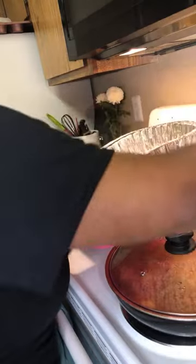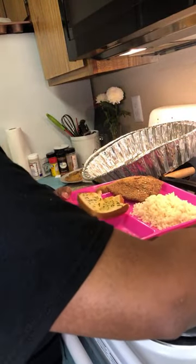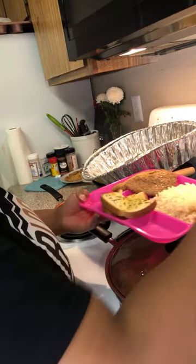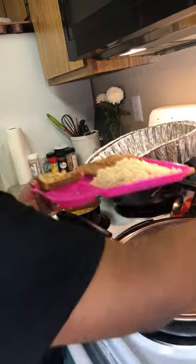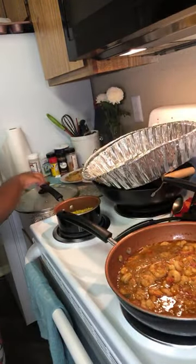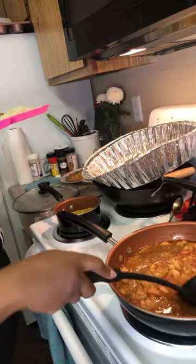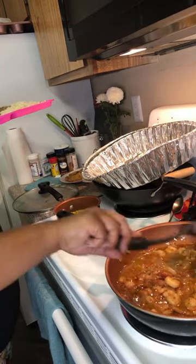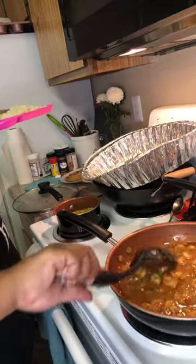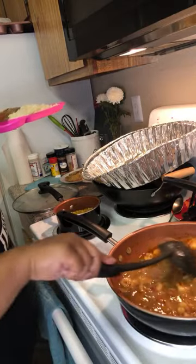Shamar, didn't I just say? No, I'm just playing. Because, baby, I had the fish sitting on it already. Because I don't want to give him this on no paper plate. Why? Because it's a lot of food. I need some ketchup for my fish. Ketchup? You don't need no ketchup. I'm always eating ketchup with my fish.